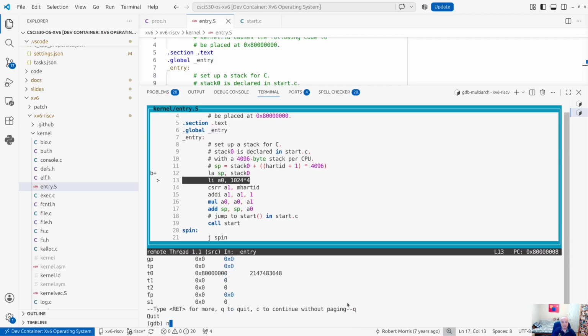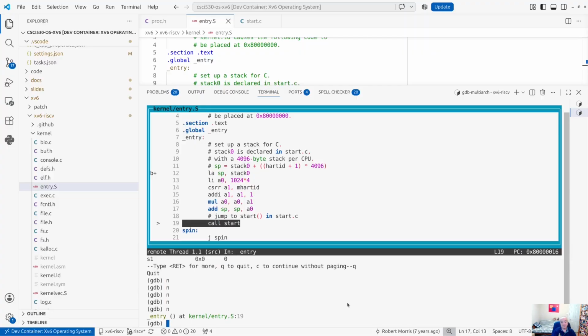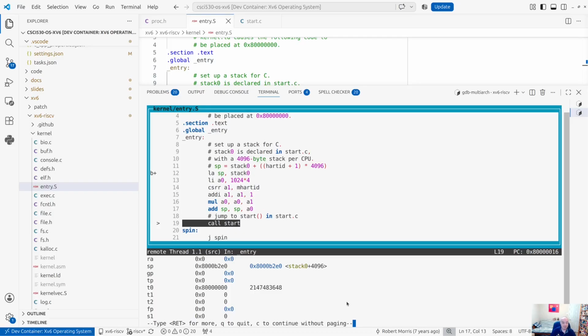If I just next, and we look at our stack pointer now, it's hopefully stack0 plus 4096. Okay. We could have looked at what the hart ID was as well. It should be 0 in this case.